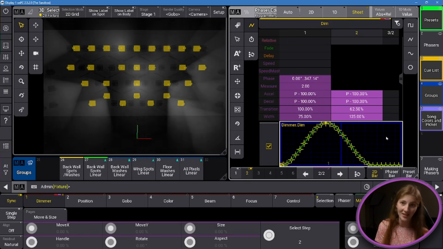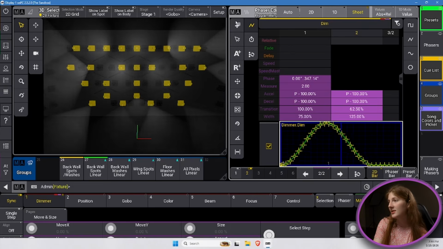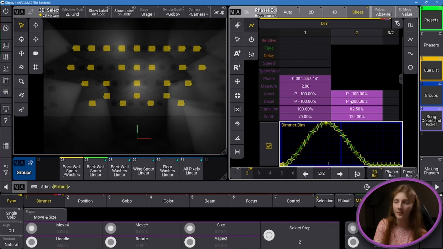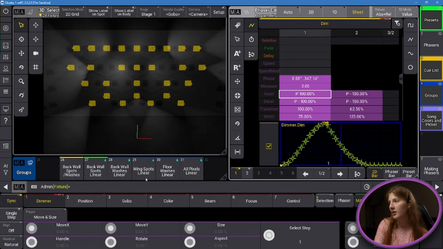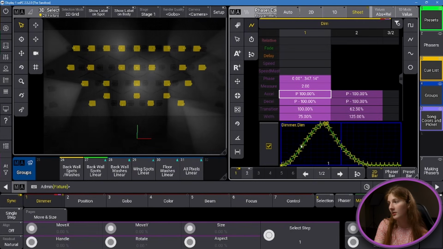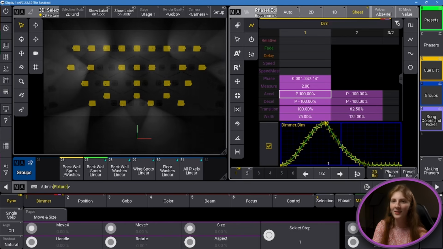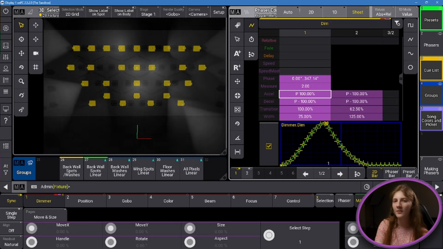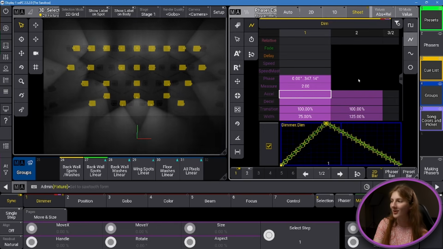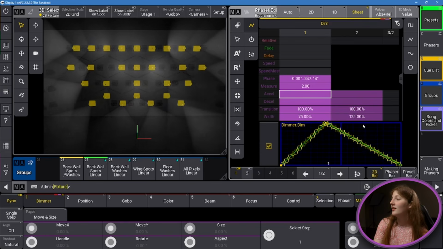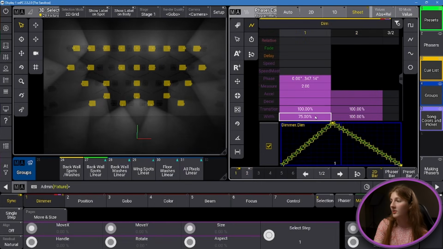Now, what makes it a sine? That would be our Accel and our Decel values. So it's set all of these to negative 100% for this. And if we change this to 100, now we have a very different shape here. I'm going to explain exactly what these are doing because I don't want to confuse you. It feels a little bit confusing, but it's not actually that bad. So I'm going to go back to linear. That's going to be easier. And I'm also going to change this back because that just also feels easier.